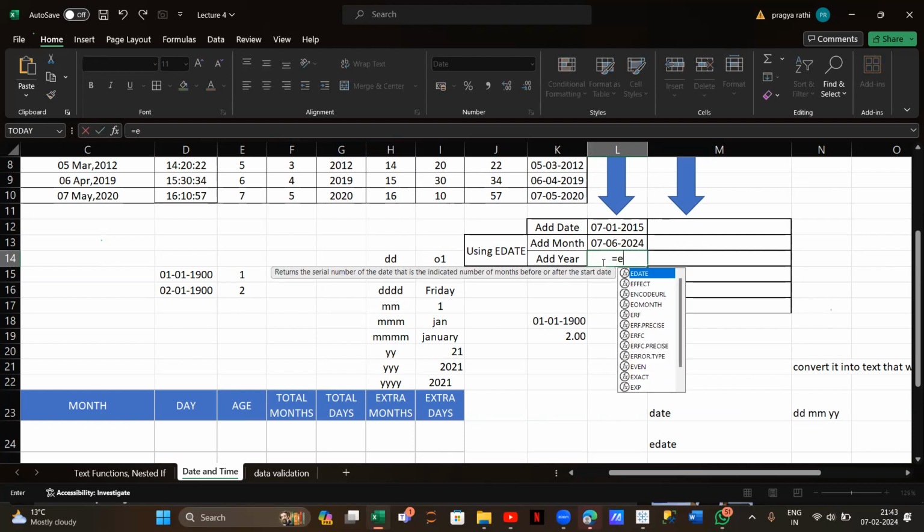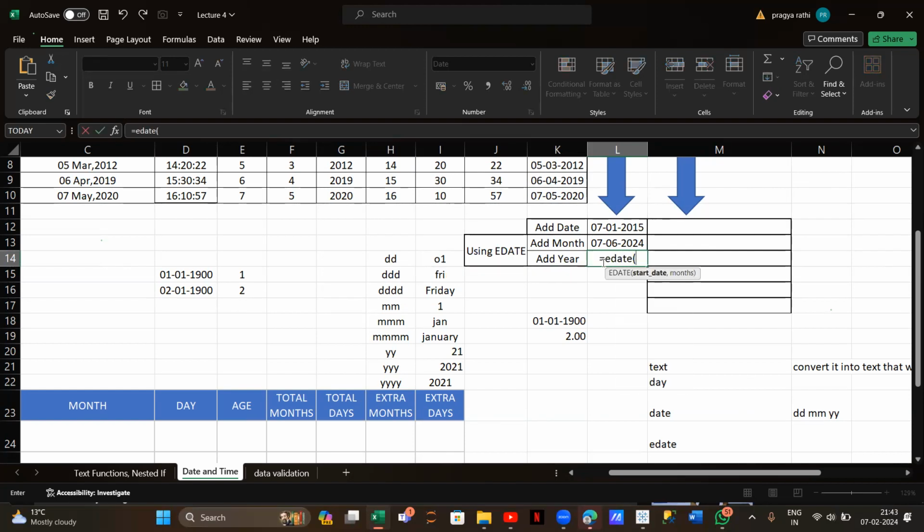Okay. How can I use e-date to add years? With the help of e-date, we can only add months. But how can I add years with the help of e-date? Yeah, I'll just multiply my months with years.